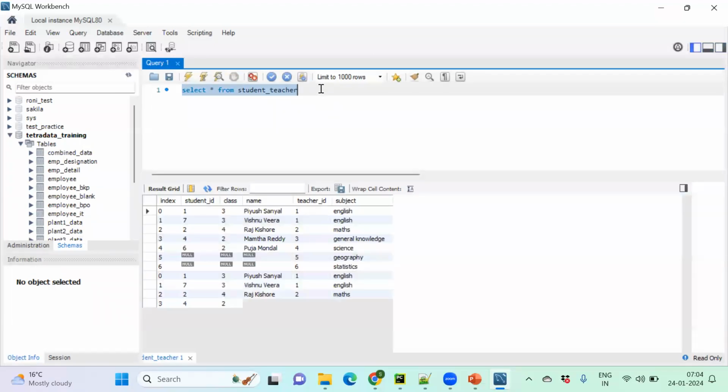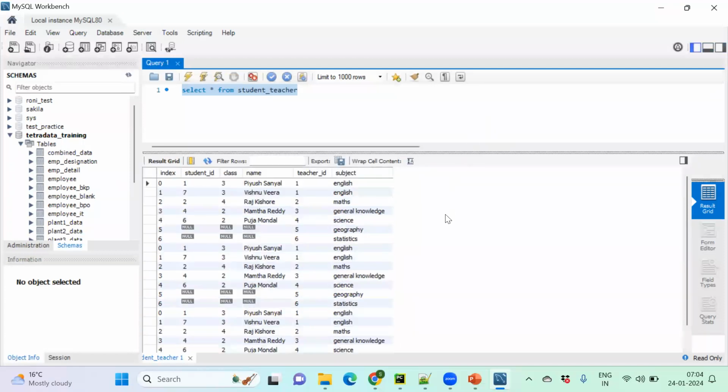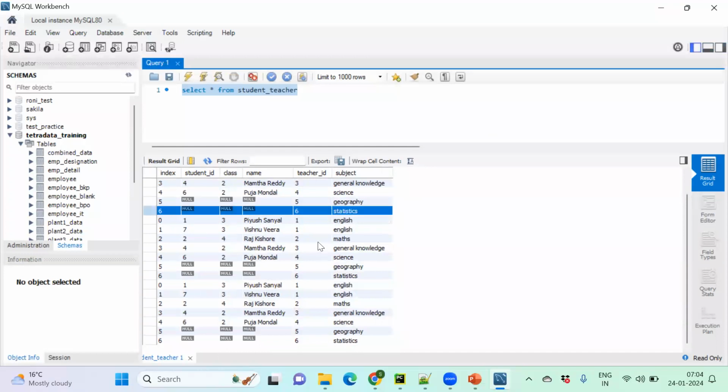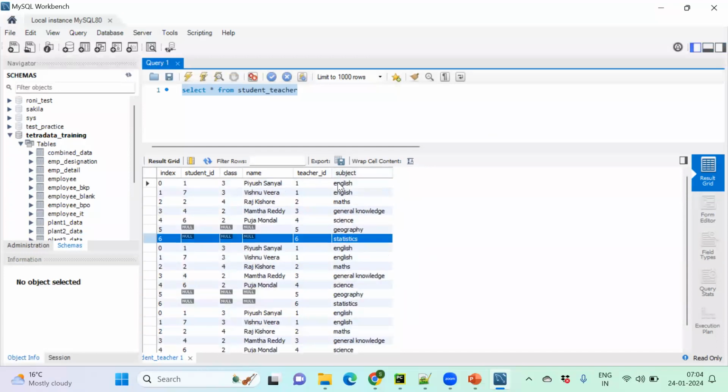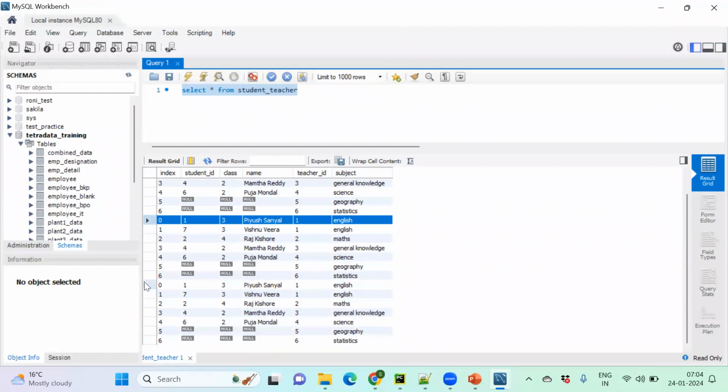Let me run a query. Yes, you can see the data is getting inserted thrice. Till this row, the first time it was there already. When we run the job again for the second time from Python, the data got loaded. As the mode is append, the data is getting appended.